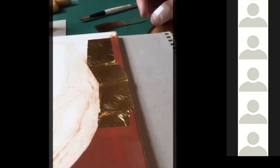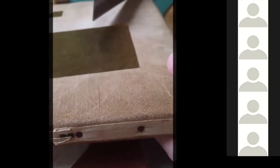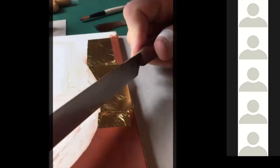I'm going to make a piece into here. And ideally, I want to make a sort of triangle. So if I bring this carefully across, I'm going to make it that sort of angle.